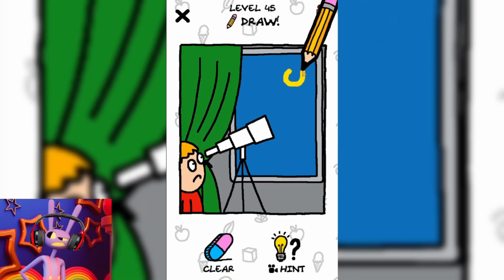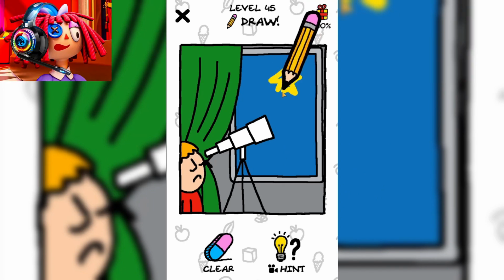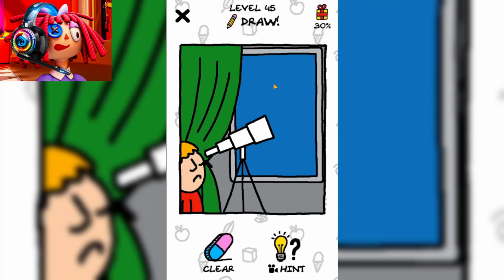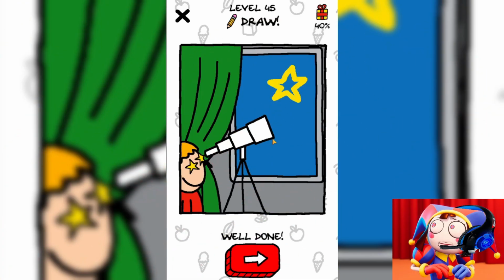I really want to draw the sun on this guy so that his eyes burn out. You know you can't look at the sun through a telescope, right? It's a pity that the game didn't count this as the correct answer. Let's now erase this and draw a star for him so he can admire it. My friend, to be honest, this is the most disgusting star I've ever seen in my life. Try drawing it again a little smoother. I think you should do well. And I already like this star much more. Just look! Jax had to draw a star 3 times today, and the 3rd time he got it almost perfect.